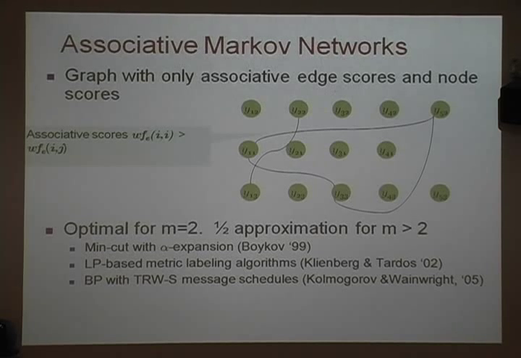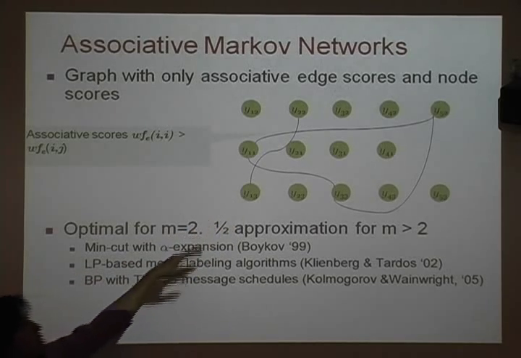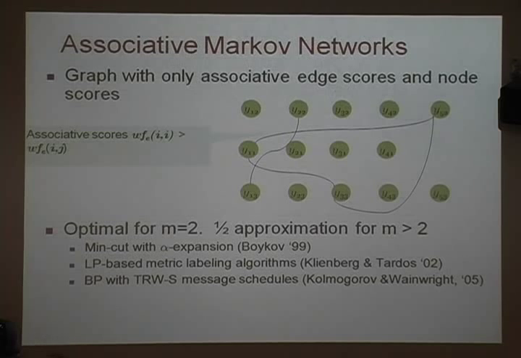This arises in many other scenarios, like for example in social networks. We want to claim that friends of smokers are smokers. Similarly, neighbors of locations are locations. So when you have this special kind of graph, normally when your graph, for example, is a complete graph, and if your edges can take arbitrary kind of scoring matrix, then the problem soon becomes NP complete. You cannot solve this in any tractable way.